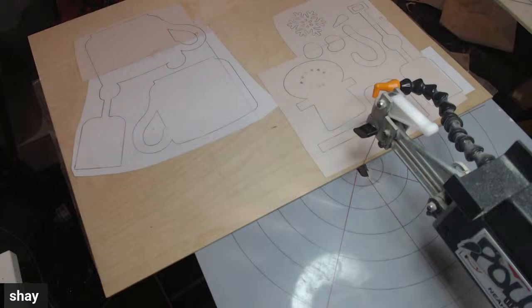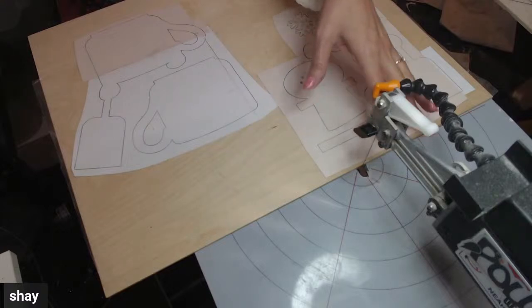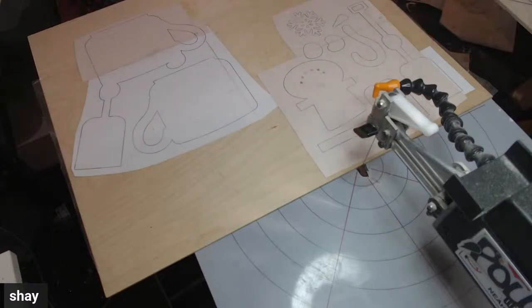I'm new to the scroll saw world. I actually enjoy using spiral blades. I've heard a lot of negative things about them. Yeah, it's a mix. You either use straight blades or spiral blades, but there are a few of us that use both. I feel like there's a place in time for each type of blade. I tend to use about 90% spirals, just because I do a lot of portrait work.